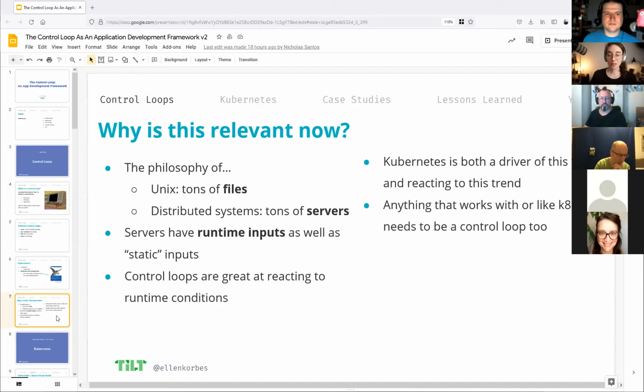So why is this relevant? Unix has this concept of everything is a file. So, oh, you want to read from your webcam? That's a file. Oh, you want to make coffee? That's a file. Oh, your dog is sick? That's a file. With distributed systems, instead of everything being a file, everything is a server. So, oh, you want to know how many users we have? There's a microservice for that. Oh, you want to talk to the database? Microservice. Oh, you want to see the web page? Microservice. Oh, you need to see if the security is something? Microservice. I don't care what it is, it's a microservice.